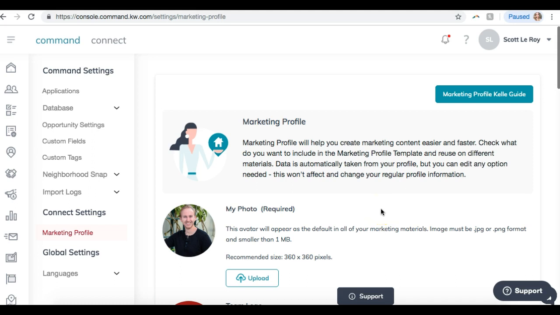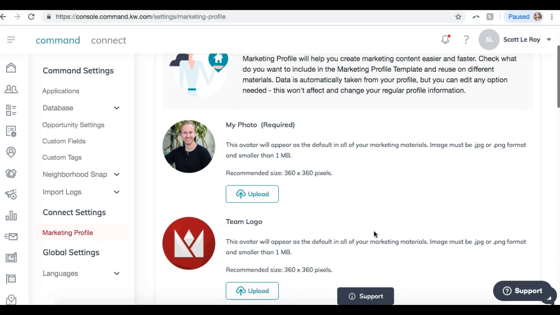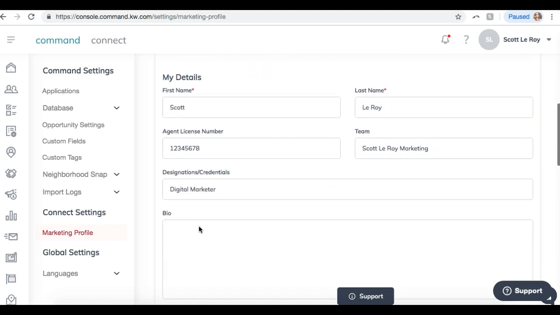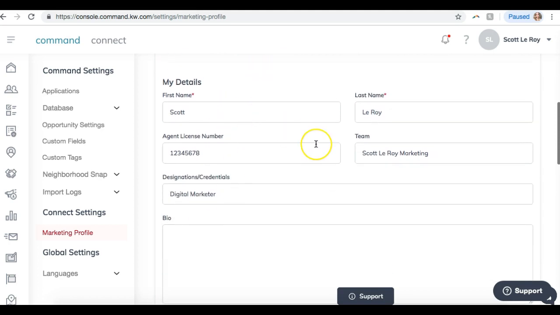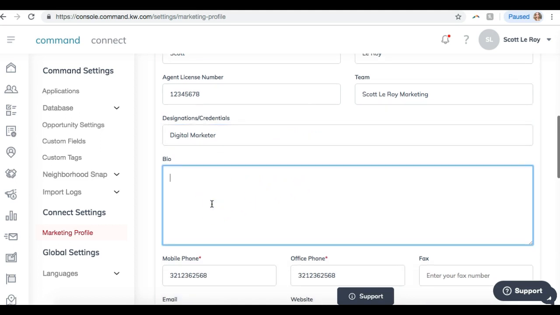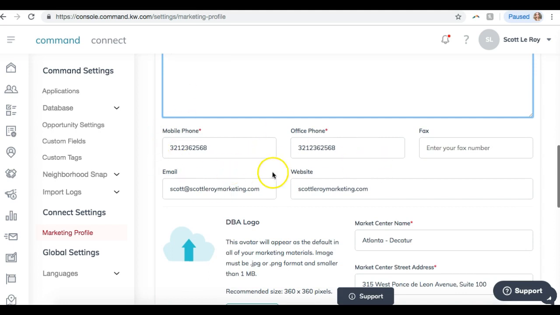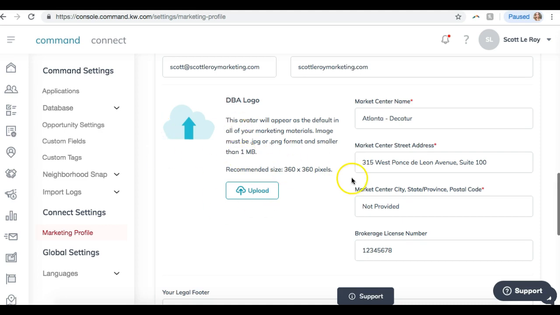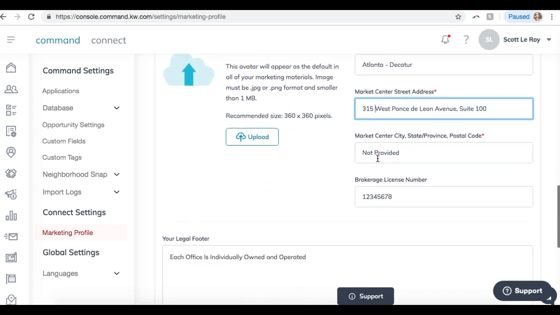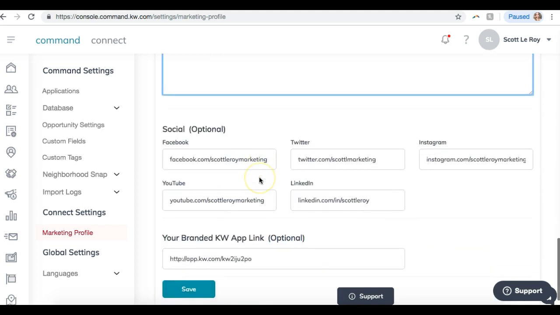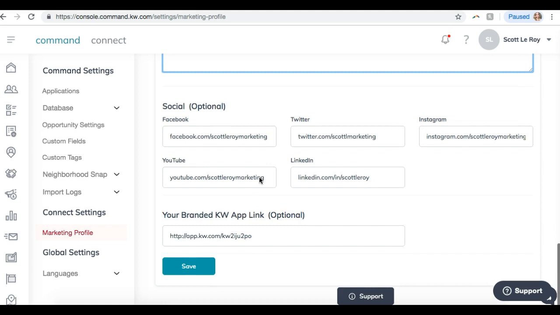Like I said, if we've done a setup for you, then this should be good to go, but you can add in things like your photo, your team logo, and if you scroll down you can add in your detail information, so first name, last name, any designations, you can add your bio here, phone numbers and different contact information, a DBA logo if you're using that, market center information, any footers that you would like in there, social media information, and then your KW branded link.